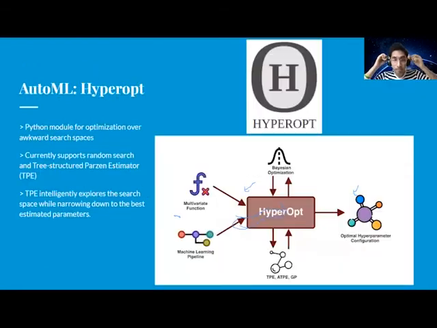Next slide. After implementing Hyperband, I also added support for HyperOpt as part of an additional AutoML capability. HyperOpt is technically not an algorithm, but a Python module supporting random search and TPE for performing hyperparameter optimization over awkward search spaces. TPE is sort of a Bayesian optimization approach, which has this intuition of setting some sort of a prior belief of the best model configuration and intelligently explores a search space by narrowing down to more favorable directions where the best model configurations can lie.